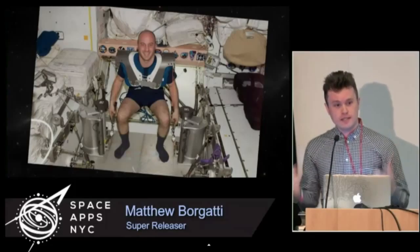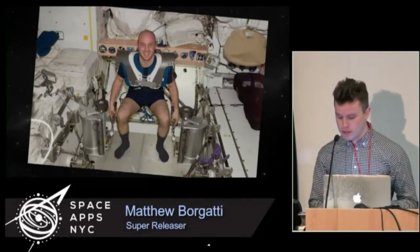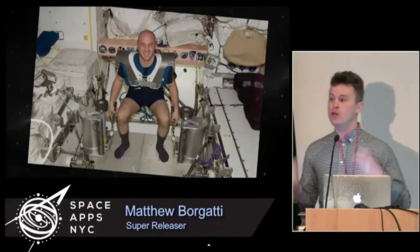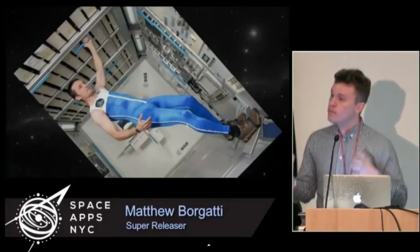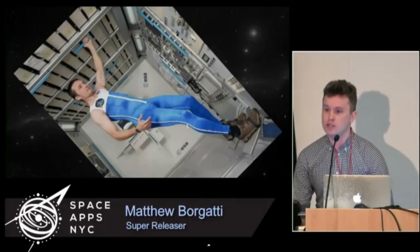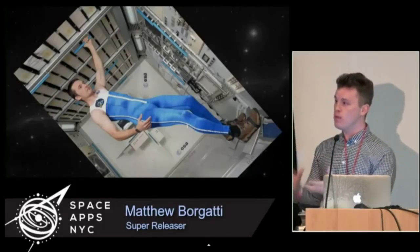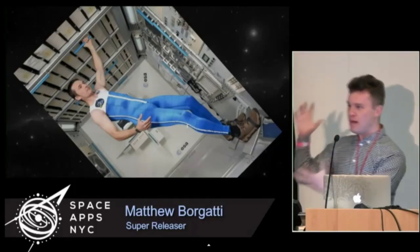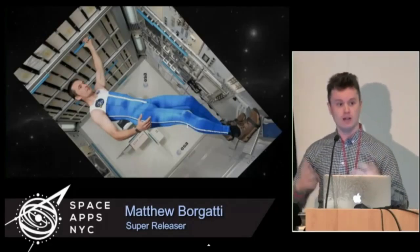This is how exercise is done currently on the ISS — you have weights and you're pulling against resistance, or you're using bicycle machines. You're trying to get some exercise because otherwise, passively floating in space, you're using your muscles almost none of the time. One proposed solution was a skin suit developed by a team at MIT to squeeze the body in such a way that forces are put back onto your bones, mechanically constricting you so that your bones feel some semblance of gravity. If you can force the bones back together, it's possible that the pressure could cause your bones to start demanding resources from the body again and not lose bone mass.